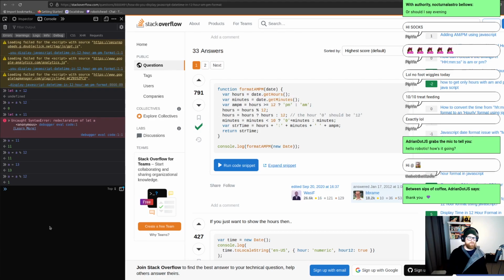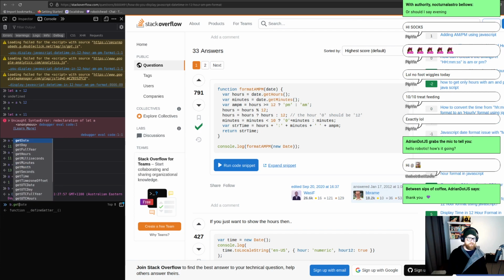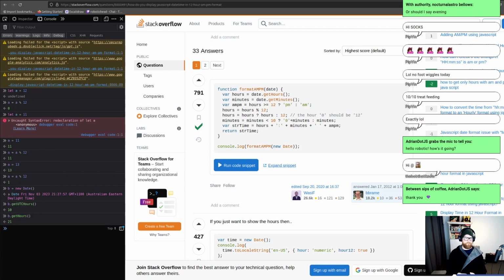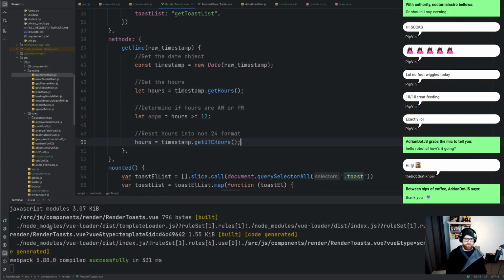So if I do B equals new date, all right, B dot get UTC hours, it'll be 10, right? That doesn't seem correct, because that's 21. Oh, UTC time. No, we don't want UTC time. No, don't. Sorry, that's bad. That's wrong.